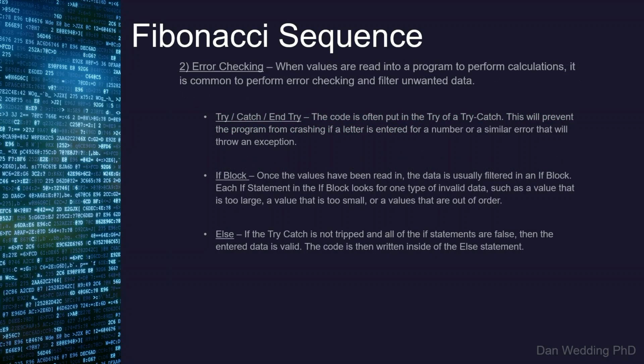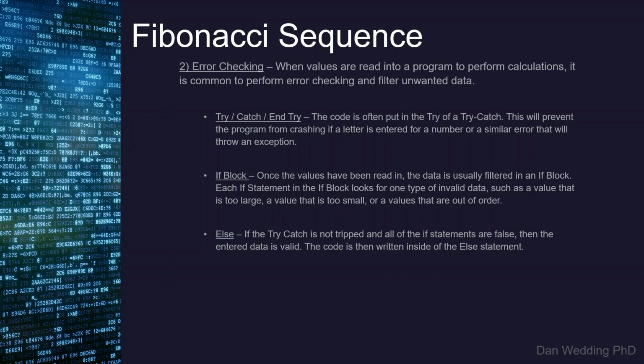When values are read into a program to perform calculations, it is common to perform error checking and filter unwanted data. The code is often put in the try of a try-catch. This will prevent the program from crashing if a letter is entered for a number or a similar error that will throw an exception.